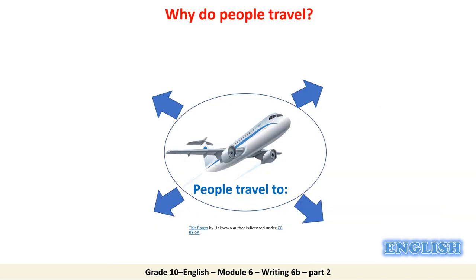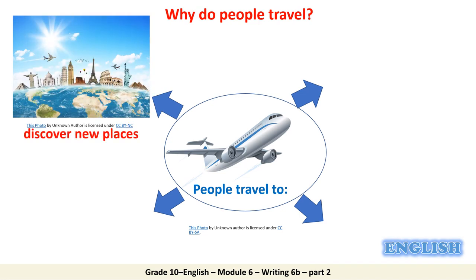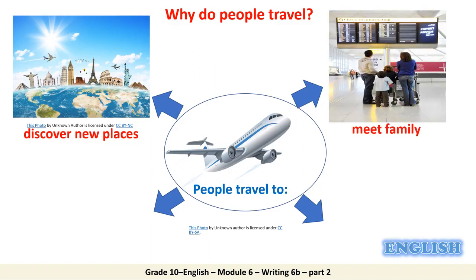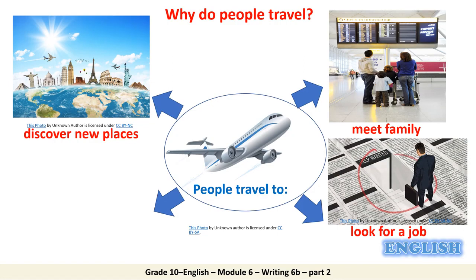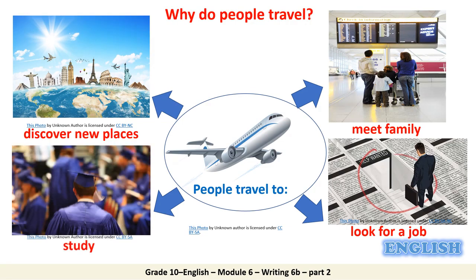Look at the following question. Why do people travel? Pause the video and try to think about the question. Okay, so people travel to discover new places, good, or meet family, excellent. What else? Look for a job, excellent. And to study. And this is what we are going to focus on today.